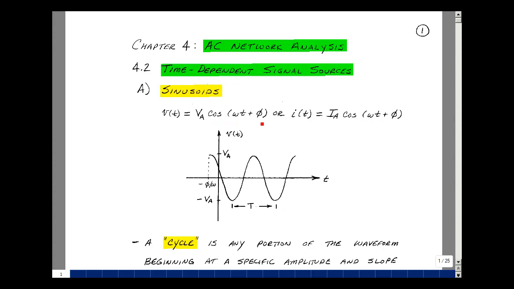The cosine is equal to 1 when the argument here is equal to 0. So if we solve for the value of t to produce that, we would set this equal to 0, put phi on the other side of the equation as minus phi, and then divide by omega, and that would be the value of t. That's minus phi over omega. When t is equal to that, this becomes 0, and the cosine of 0 is 1 times V sub a gives me that value right here.